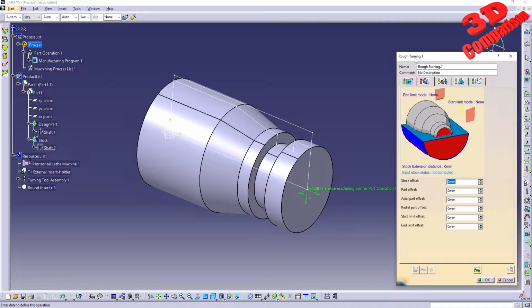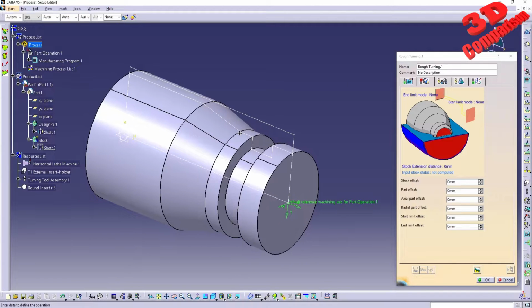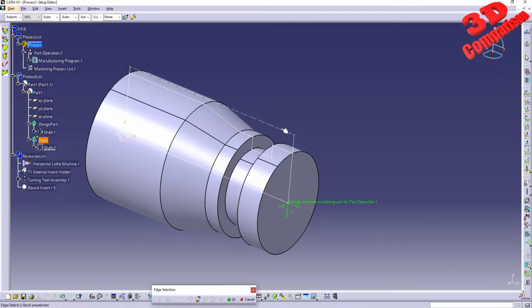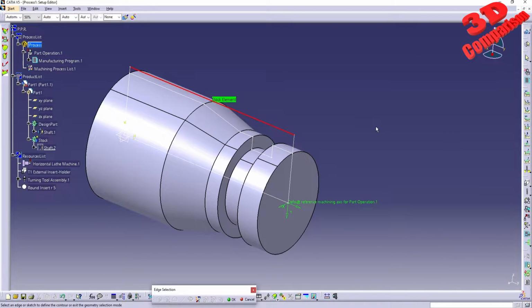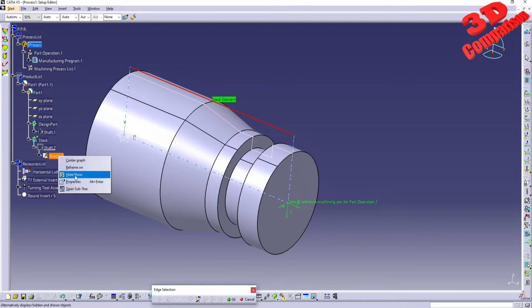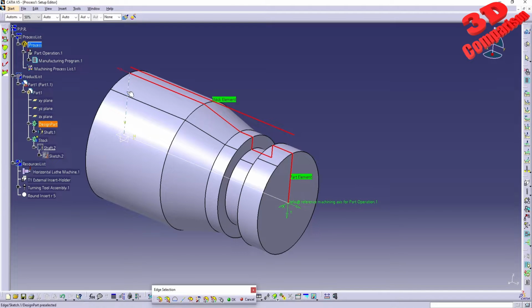Since this is a rough turning operation, the surface will look a little bit rough, so it will not be smooth. Now, for the profile over here, for the stock, I will select the top segment. And afterwards, for the part, if I try to select over here, I see that the stock sketch is overlapping the other one. So I will just hide this for now. So Sketch 2, I will have that hidden. So I can now properly select the part design revolve profile.